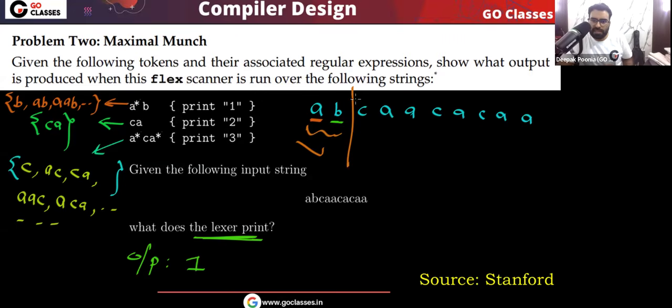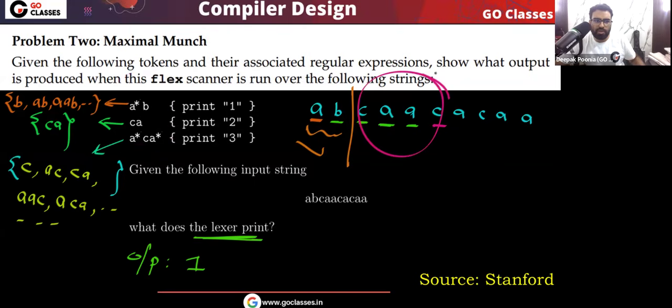Okay, now let's again read from here. First, you read this C. Which regular expression is in the race? You can see the first regular expression is not in the race because in the first regular expression you don't have symbol C. The remaining two regular expressions are in the race. What about CA? Yes, these are in the race. What about C double A? You can see the second regular expression is not in the race, but the third regular expression is still in the race. Now you have another C. Now all the regular expressions are out of the race because in the third regular expression you don't have multiple C. So here you can see all three regular expressions are out of the race.